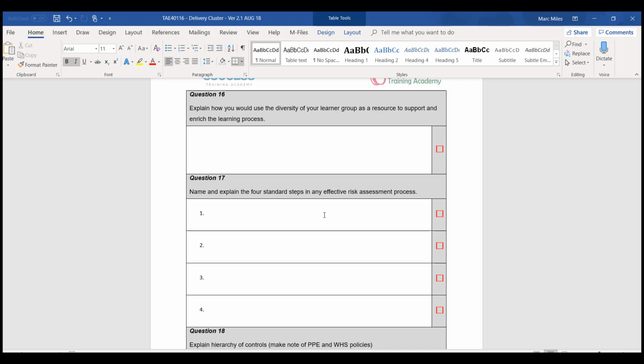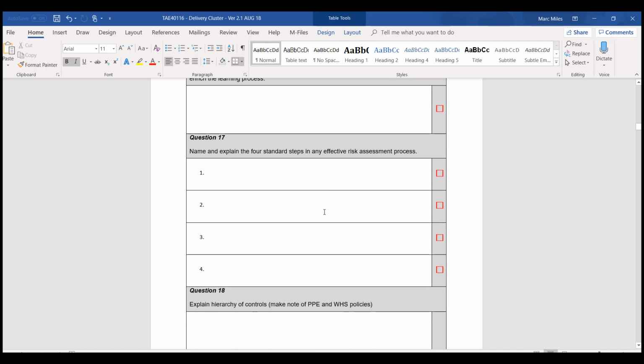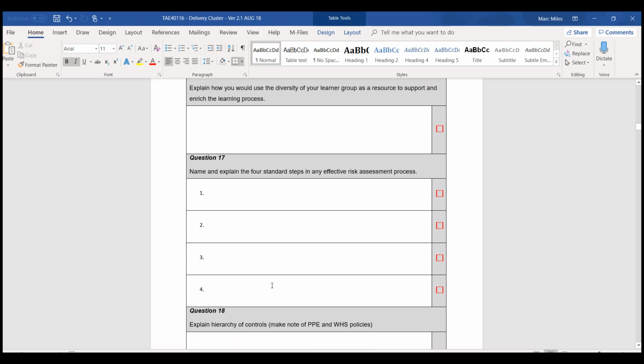Okay. Number 3 could be identify hazard. Number 4 could be minimize or remove the hazard. Next one could be fill out report and submit to appropriate people. Okay. However, you may also go to Google and type in risk assessment process and see what comes up and use your own interpretation for those steps there, okay?